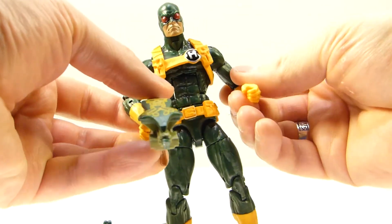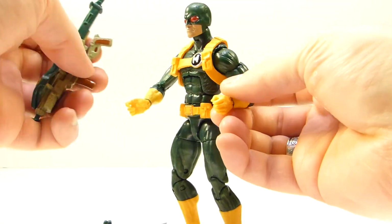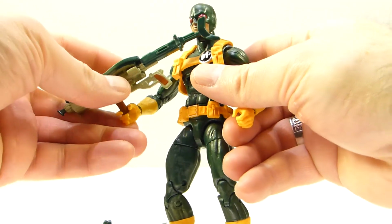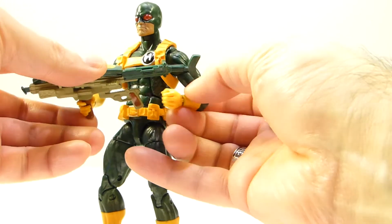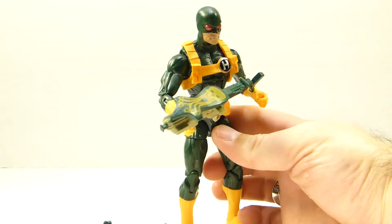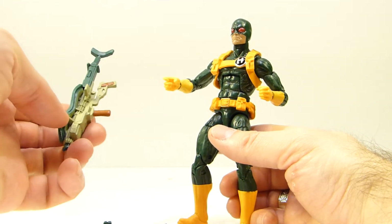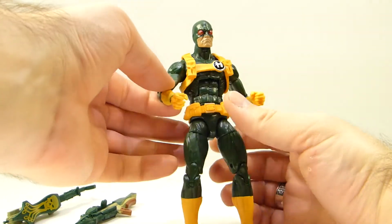What is the point of putting a handle on the front of a weapon, unless he's going to be holding it completely sideways, and then he's not going to be able to use the stock. It's just really poorly executed. I hate this thing. That's all I can say about that.